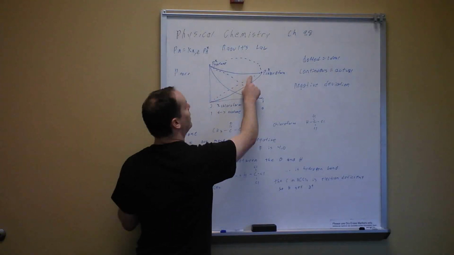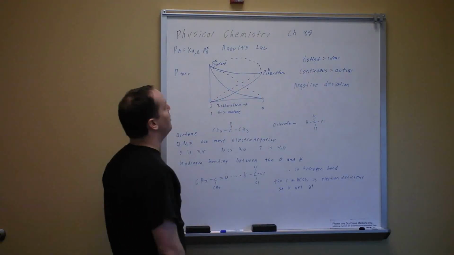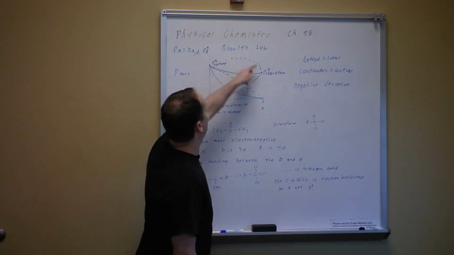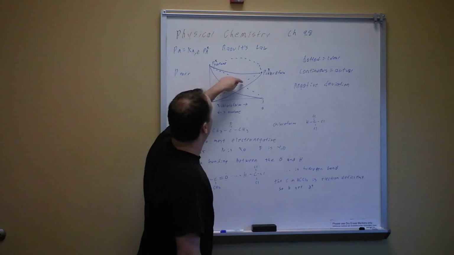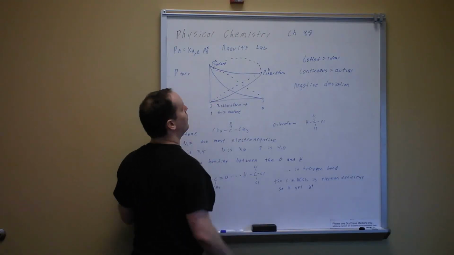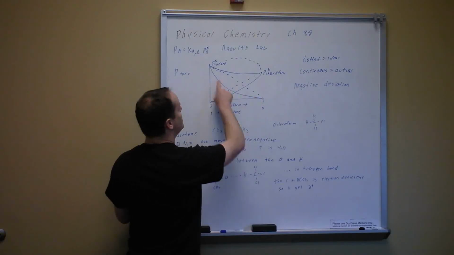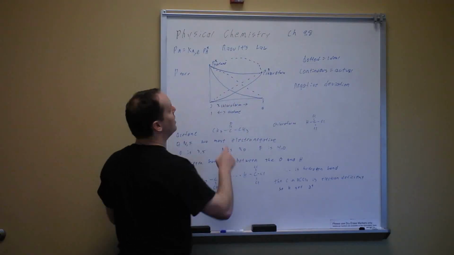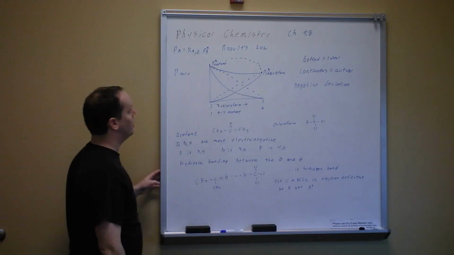Now the dotted line is the ideal that we already talked about before. Notice this is a straight line, this is a straight line, so the total is kind of a parabola. It should be at its maximum about where they cross, I think. And then the continuous line shows what's actually happening. Notice this is below the ideal, this is below the ideal, this is below the ideal. This is called negative deviation.